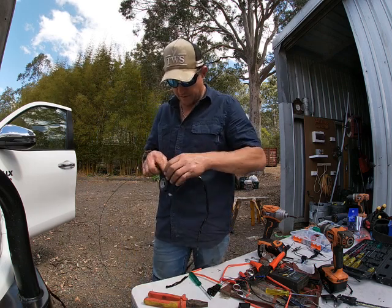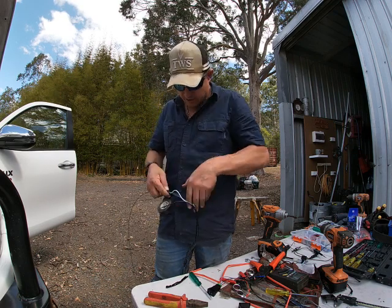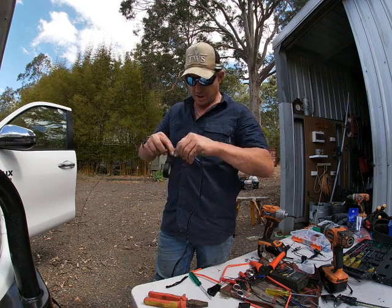Careful, I don't scratch your car with the wire. So I'm taping that up and getting it nice and snug, nice and tight. Now that white one's in the way, that's okay. We'll massage that cable back out of the way. Now we're coming with the next cable.